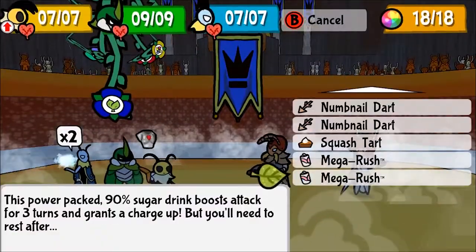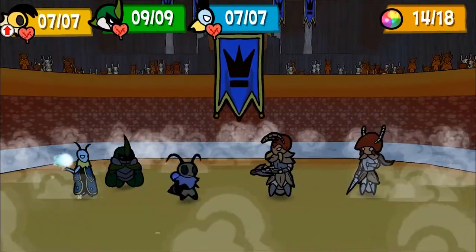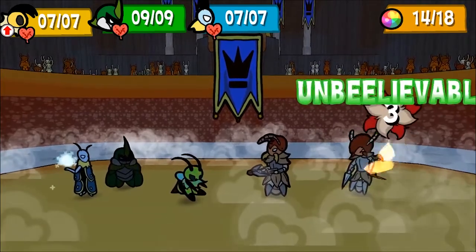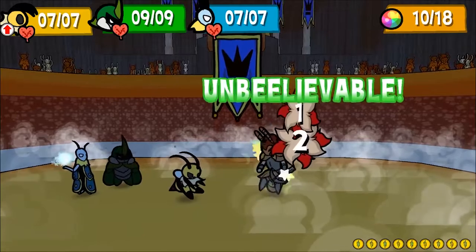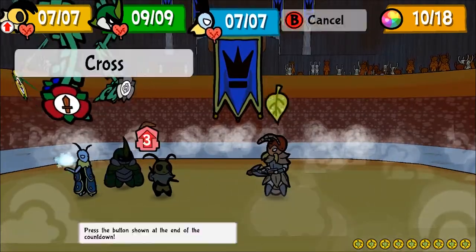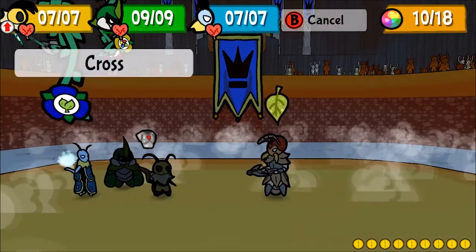Next fight, I use a Mega Rush on V and kill Poi. I need to restore my TP before the next fight, so I use a Numb Nail Dart on Cross. It's a 45% chance of working, and I got it. I use 1 Glazed Honey to restore my TP, and I finish the fight with a normal attack.